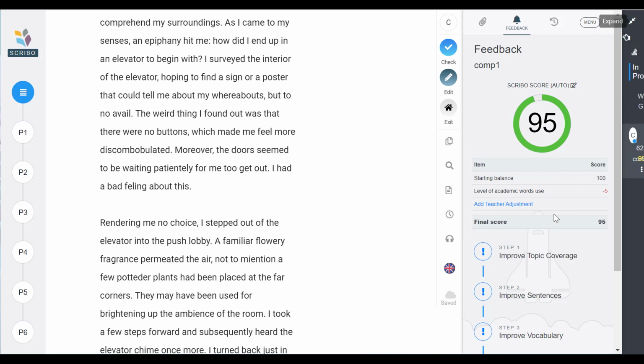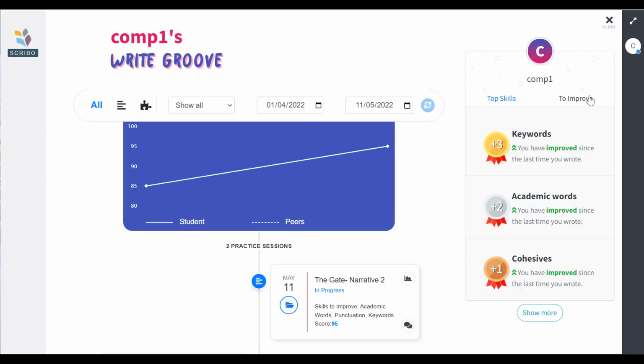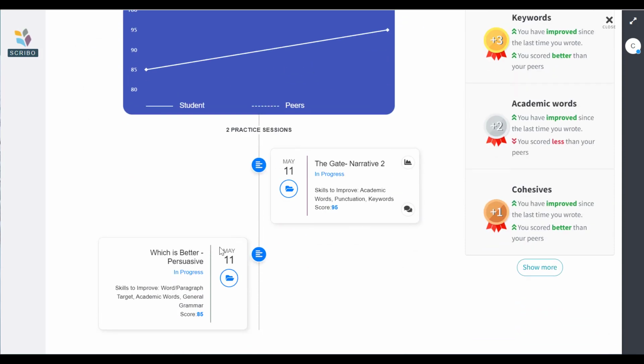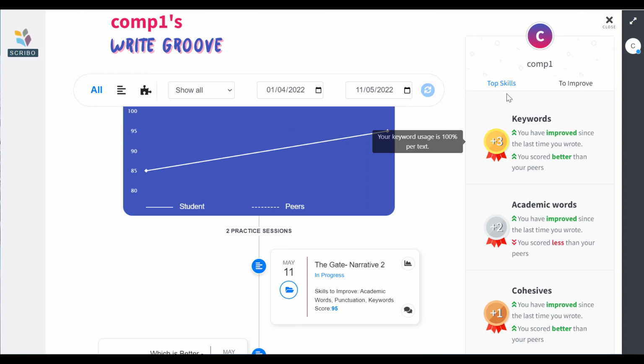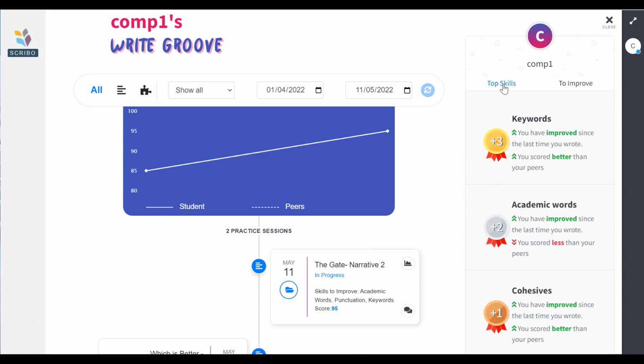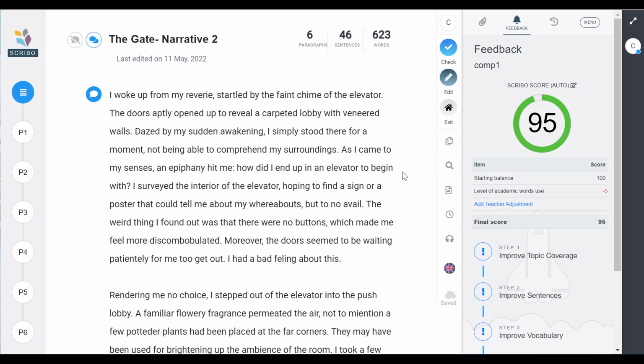The other thing that we can do as a teacher is go into what's called a groove. Every student has got a really cool thing called a groove report, and what it does for them is it tracks their progression through all of the versions that they're working on, and it shows them where they're improving and where they need to improve. Obviously you can see this as well. We don't make secrets, we don't have corners where people have more information than others. Everything's very open here, but you can very quickly inquire as to how they're going across all of the work that they're doing and make some contributions to that.